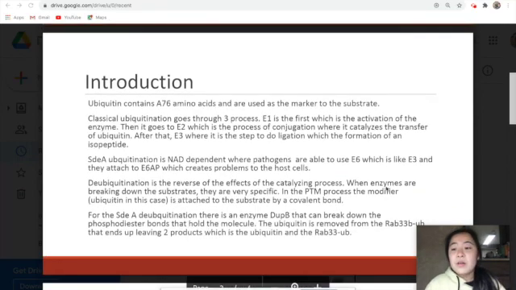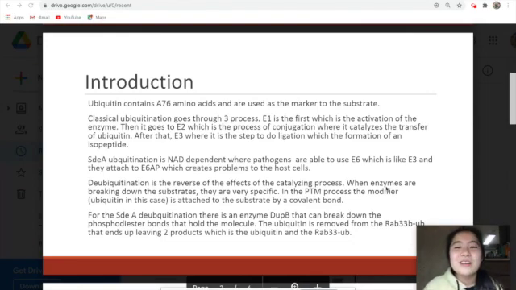So I want to start out with the introduction by saying that all living organisms need proteins, and in order for these proteins to do the jobs that they're specifically given, they need to be activated. A process that they go through in order to activate is post-translational modification. Now, there are many forms of this, but the one our lab focuses on is ubiquitination, which is the process of adding a protein to another protein.